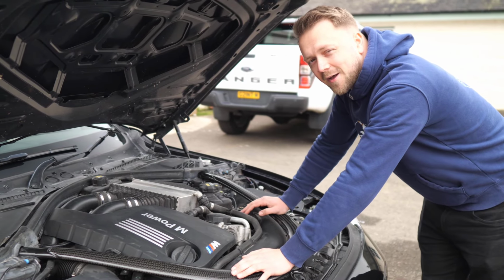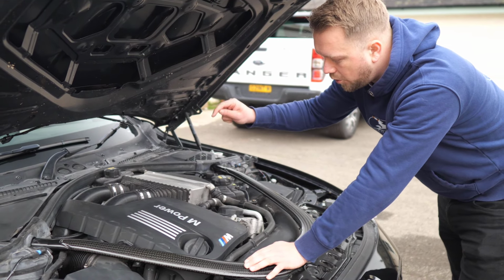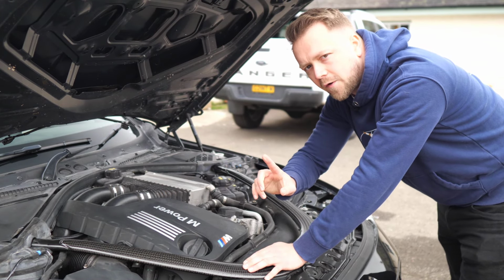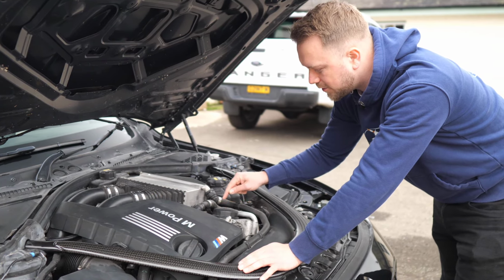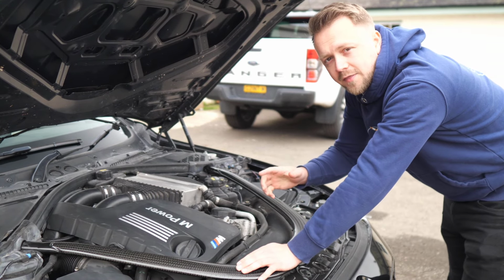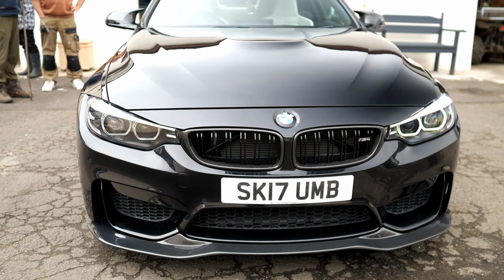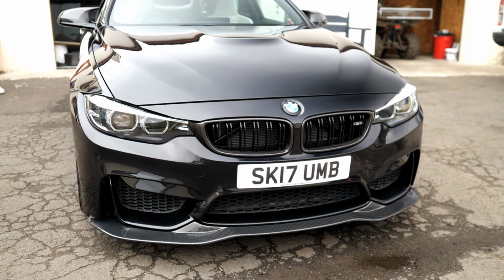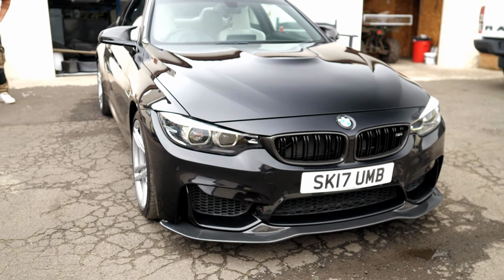Next up, the engine could be a bit of a leaker, unfortunately. There's three areas in particular to be careful of. First up is the rocker cover. Now that's hidden by all this and the charge cooler and everything up top here. The best way of spotting that one, well, I'll tell you on the test drive, you need to stick around to see that. Next is the oil filter housing. This is really easy to see if it's leaking oil. And finally, the other spot is the sump. Now, none of these parts have inherent defects or anything like that. It's always just the gaskets that perish and start to leak over time. So have a good look in the engine bay now and underneath the car, and also check after that test drive because unscrupulous sellers will mop up that mess before you arrive.